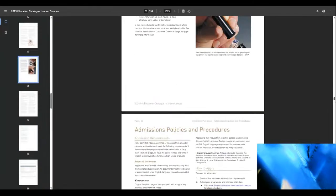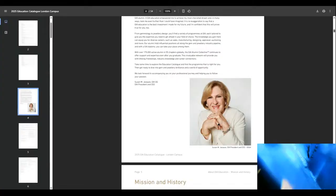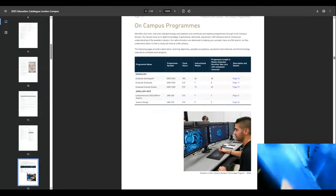Let's take a look at it again. Should be up here somewhere. All right, here we go. Clock hours. So this one takes you 5 months. The graduate colored stones. Graduate gemologist takes you then how long? Does it even add up like that? Let's see, 26. So this is over half a year, like six and a half months. Let's say 7 months. It takes you 7 months.